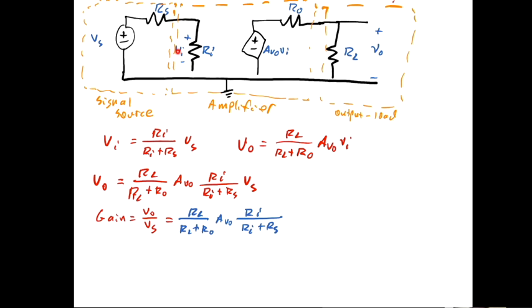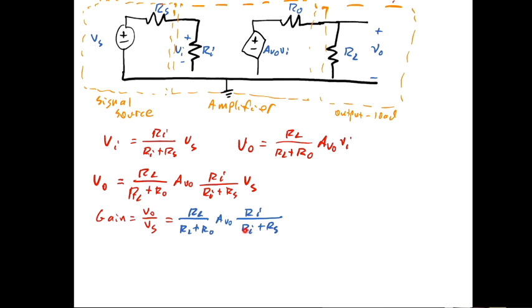if you look up here, if Ri is small compared to Rs, then Vi will be small compared to Vs. So that's saying if Ri is small compared to Rs, we have a small number divided by a big number. That's a fraction, which means that Vi would be much smaller than Vs, and that would affect the overall gain. That input divider would be important. And in a similar, sorry, this one over here.